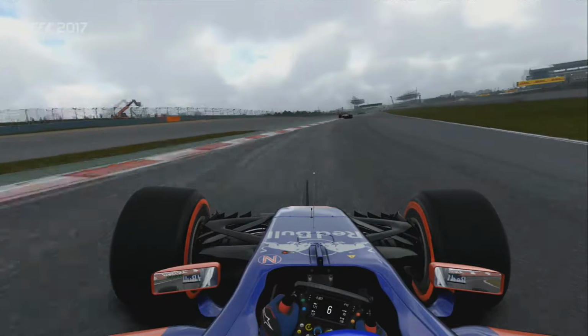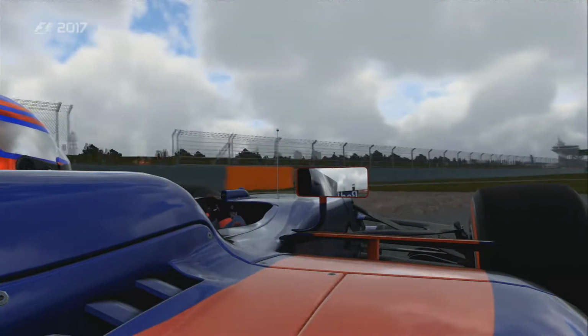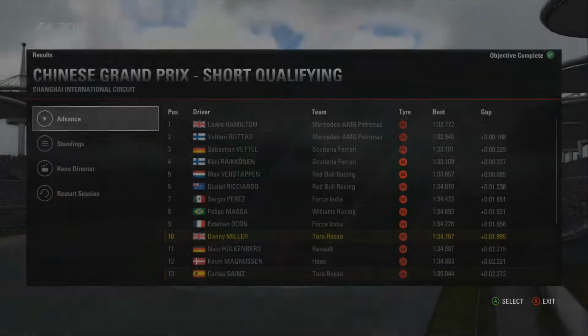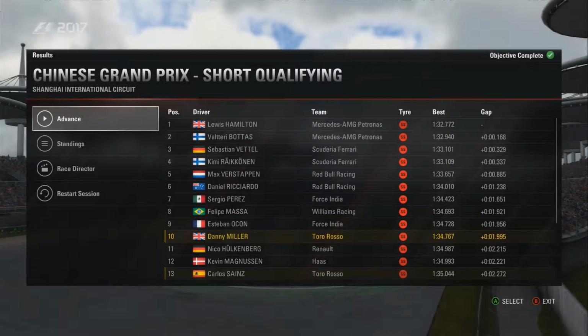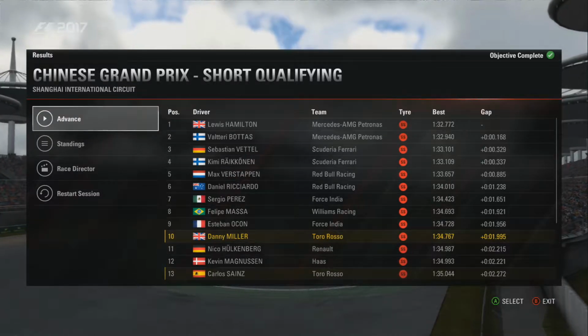He's kind of forced us wide, and I think that's still P10, which again is even more annoying because we're not going to get fresher tyres. We could have started on new tyres, but anyway, that's P11 with our teammate Carlos Sainz down in P13.